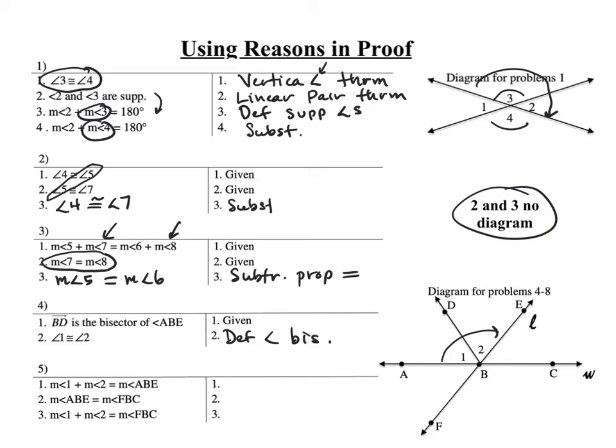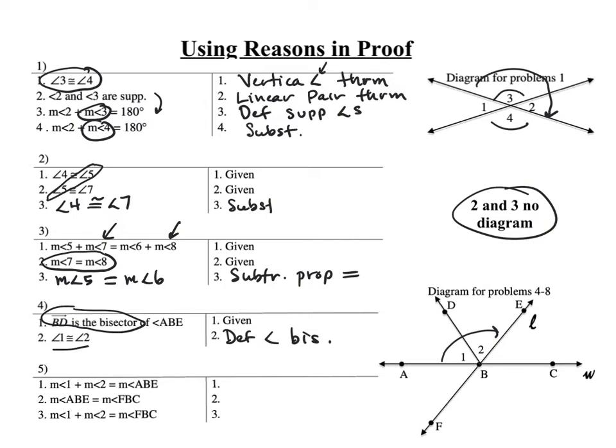So as I write down a reason, I've got to look at my reasons and make sure I'm concluding the conclusion of each reason. And remember that a definition can be a biconditional. I can flip it around. So I need something on number 4 that concluded the angles were congruent and used the fact that I had a bisector. Well, the only thing was the definition of angle bisector.